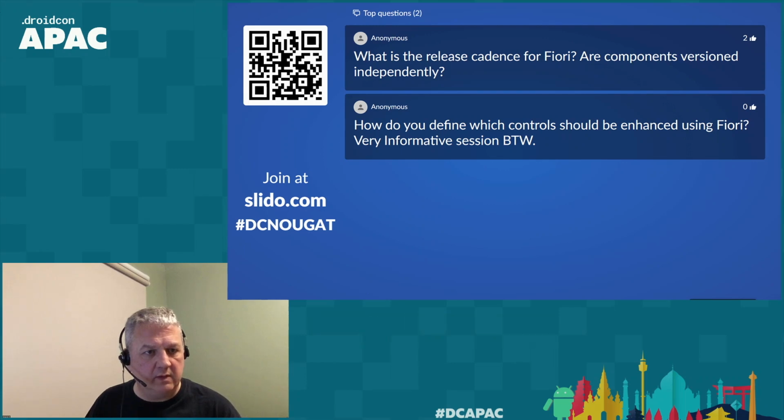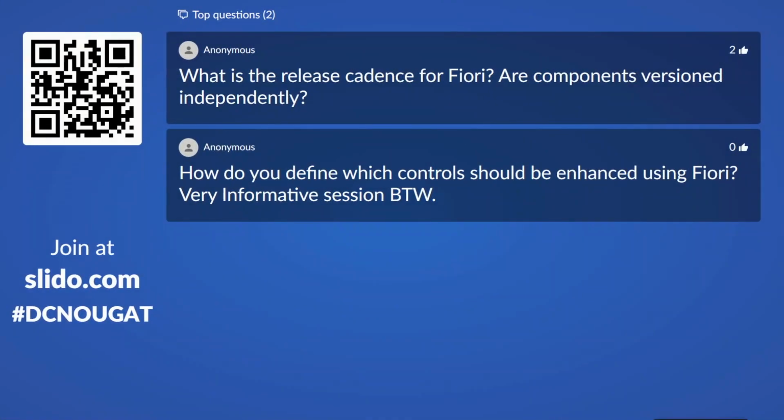A more interesting thing to look at is our demo app. We provide the Fiori theme, and if you just use that unmodified, then you get all the Fiori colors that you saw in the various demos.